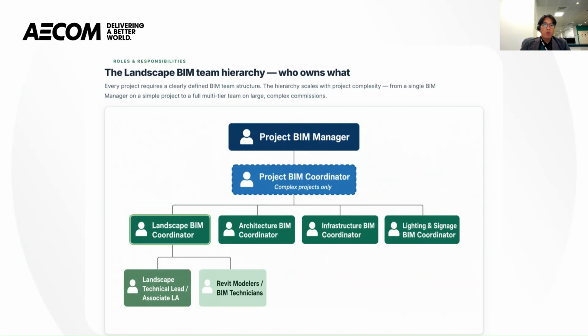To explain a bit more about the coordination work, I have to recall the BIM team hierarchy, to explain who does what work and how that work relates to coordination. In any kind of project, our hierarchy has four levels. At the top are the BIM managers, the project BIM managers, who manage the standards and requirements from the client and arrange the space for all disciplines to start their BIM production. At a lower level we have the project BIM coordinator, who manages the technical side of BIM across different disciplines, and every discipline has its own BIM coordinator, like landscape, supporting the technical work for landscape specifically.